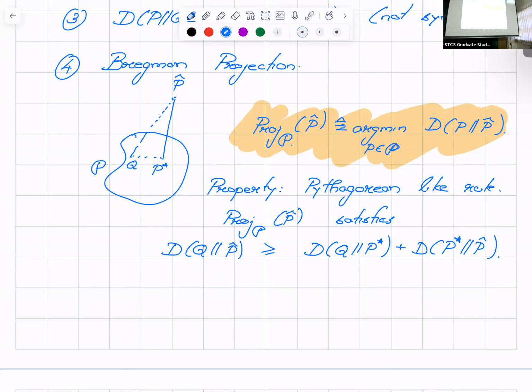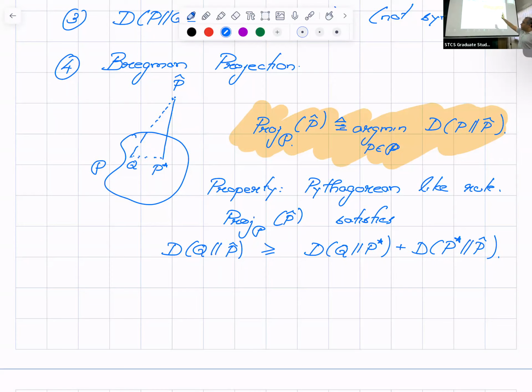Compute the projection. So this is a good question. How do we compute the projection? It's a convex problem, so you can appeal to any convex optimization method for this one and solve it. Right now, I'm not saying how to do it. I'm not saying how easy it is to compute it.